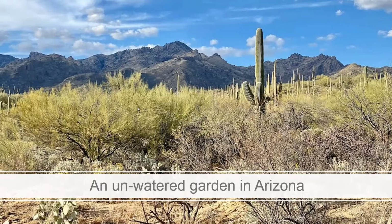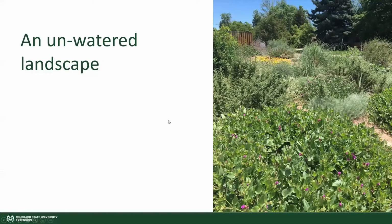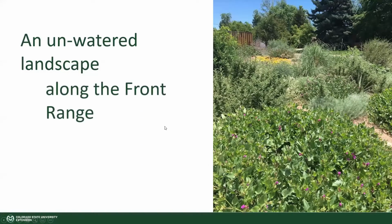But I'm here to tell you today that you can have an unwatered landscape along the Front Range, and it can look just as beautiful, just as inspiring as any of those other places by using plants that are adapted to here.